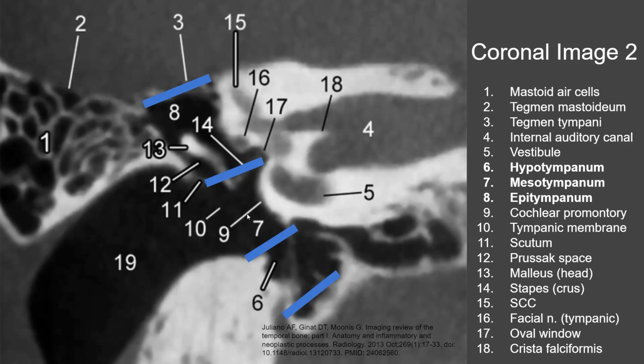So these again are components of the middle ear cavity: epitympanum, mesotympanum, and hypotympanum. If you're saying to yourself, number 10 refers to the tympanic membrane, but I can't see it, I fully agree. Not seeing the tympanic membrane is usually a good thing because the tympanic membrane should be so thin that it's barely perceptible. And so this is a normal appearance of the tympanic membrane. When you do start seeing it, it's usually because it's pathologic.